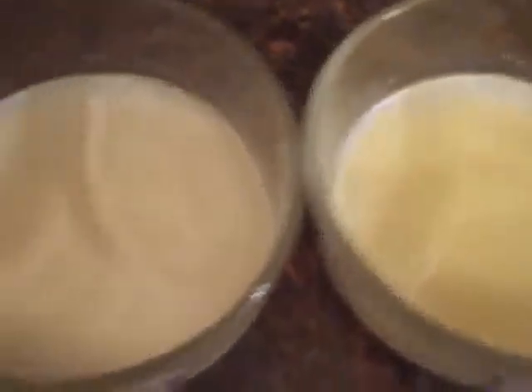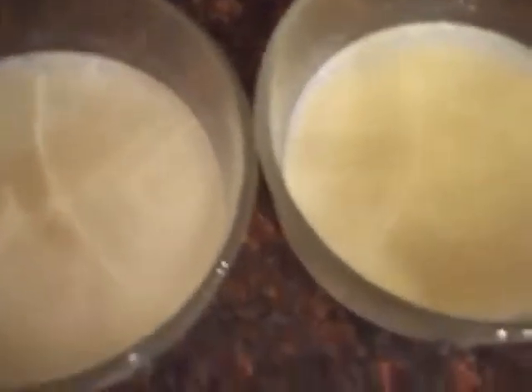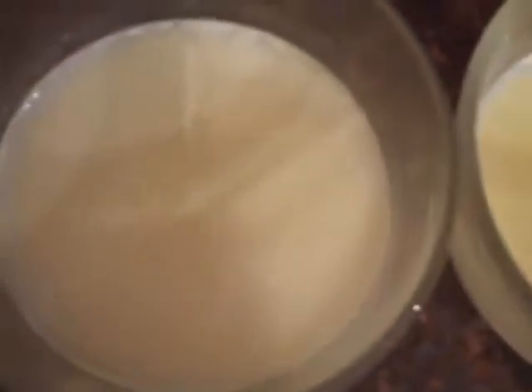We will check in tomorrow. So here we are 24 hours later and we have the raw here on the left and the pasteurized on the right. You tell me what the difference is. The lighting is not the greatest over here, but the pasteurized is yellower than the raw. They're both starting to separate and look different, but that is the major difference — it's the yellowing.